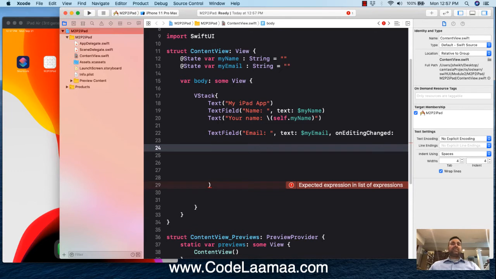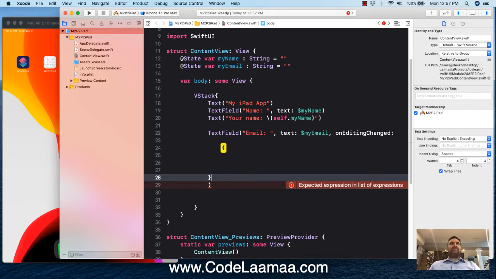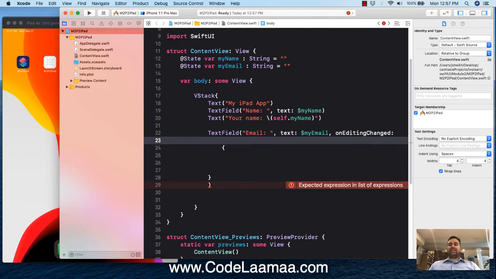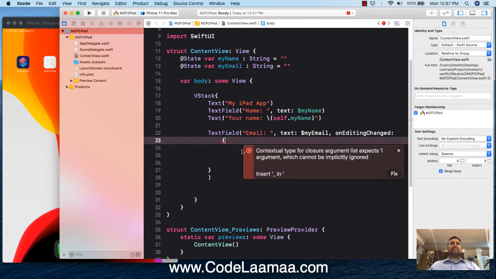To introduce block coding, you open up a set of curly brackets. I'm going to say curly, and I'm going to close my curly right here. All right, so the two curlies match. This is block coding here, and I'm going to pass in an argument. Now the arguments are typically predefined. In fact, we could even see if Xcode will help us. Now, it doesn't look very helpful because it doesn't look like the correct one. If I hit that, there's actually an argument that is supposed to be passed in for this.